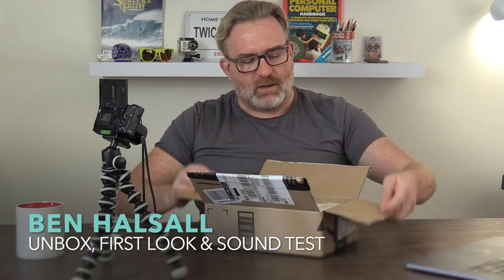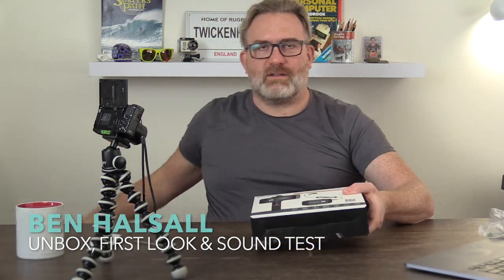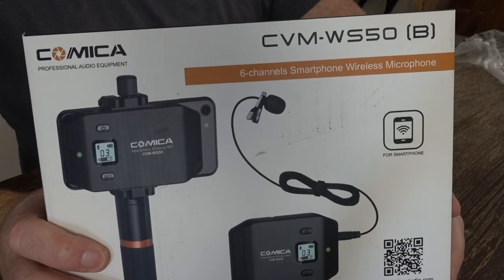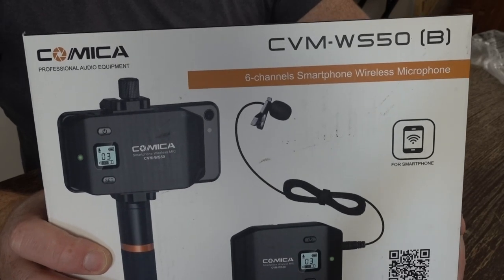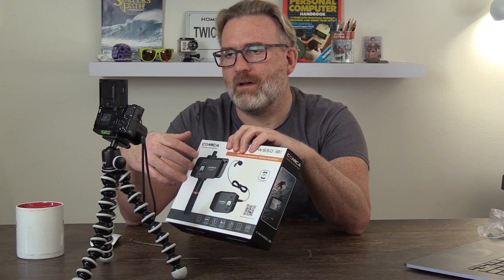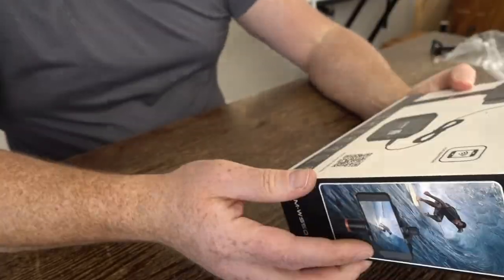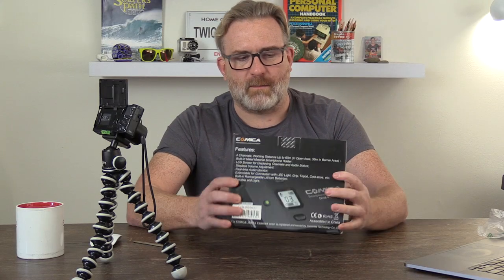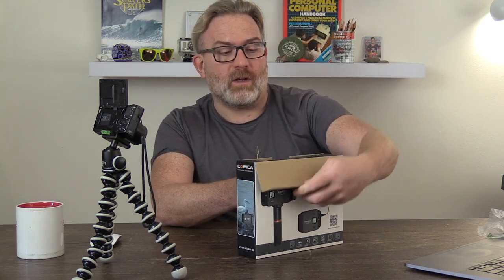So if we just get this out of the Amazon box. It's the Comica CVM-WS50B. And basically you can see here that we have an attachment for the cell phone, my iPhone, and then the wireless element to it as well. We're going to get this opened up and have a little look at it, and then very quickly do a little field test with it to see the quality of the audio that we get.